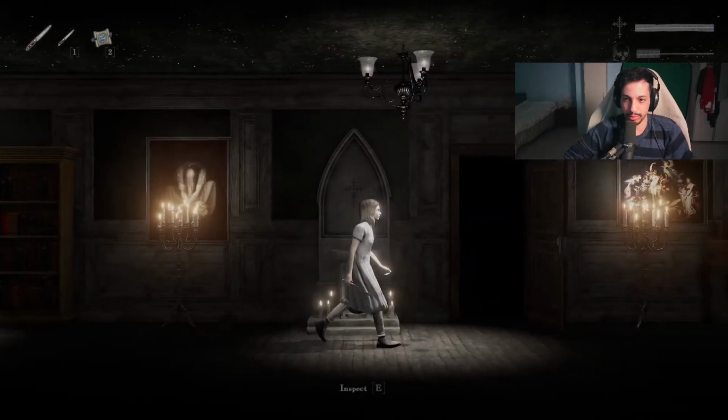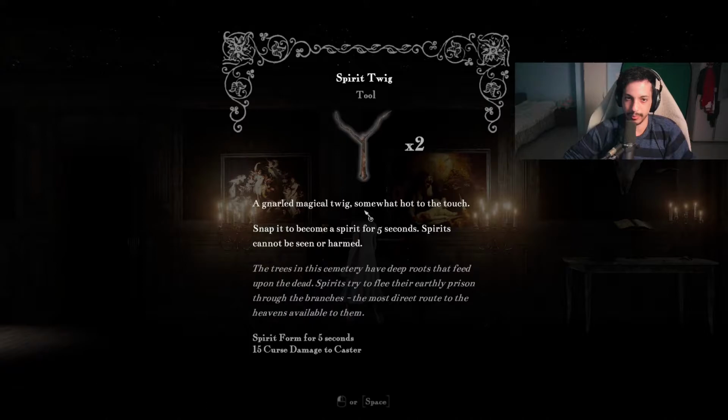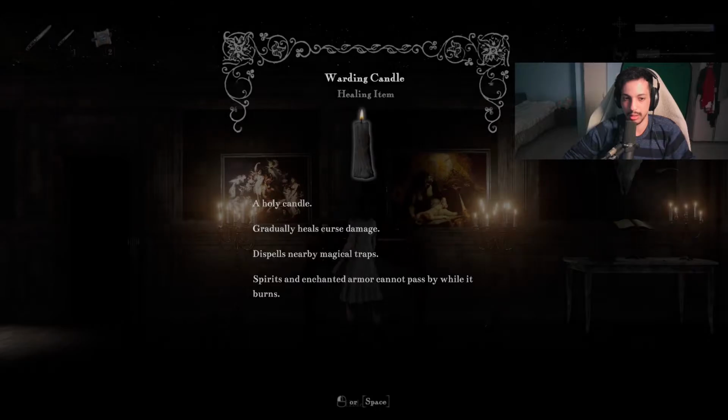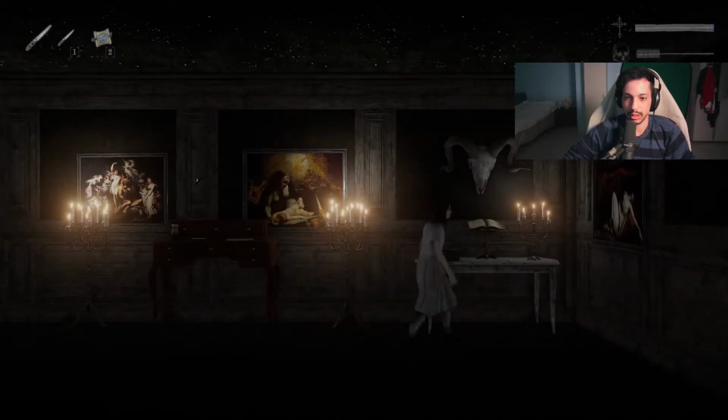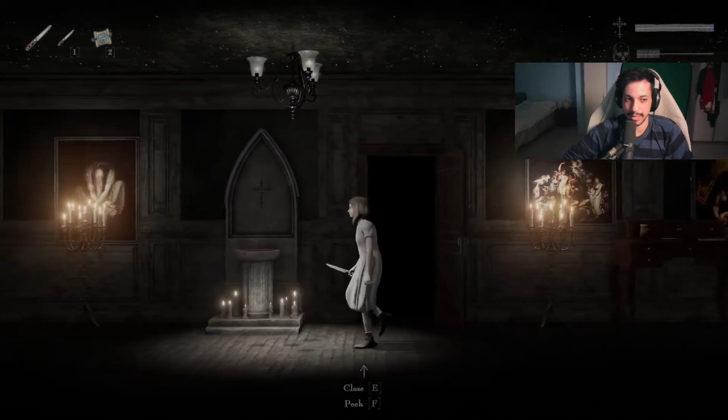I don't suppose you have a cabinet in the occult library, do you? A spirit twig. A gnarled magic twig, somewhat hot to the touch. Snap it to become a spirit for 5 seconds. Spirits cannot be seen or harmed. And a warding candle. Hey! Is that a candle I can just use? A holy candle. Gradually heals, cures damage. Dispels nearby magical traps. Spirits and enchanted armor cannot pass by while it burns. They cannot pass by? What does that mean?